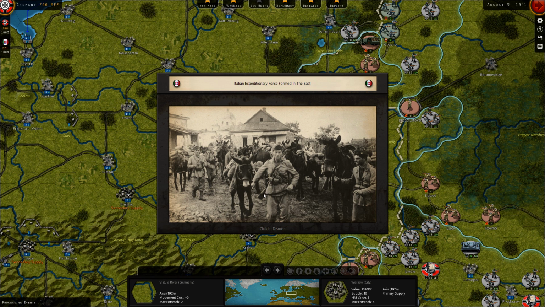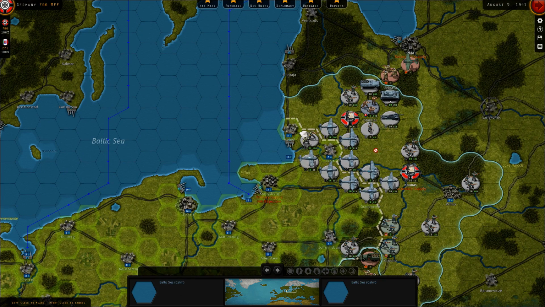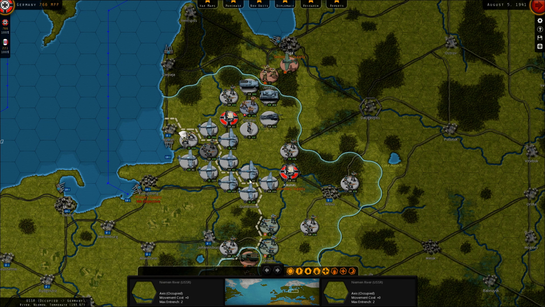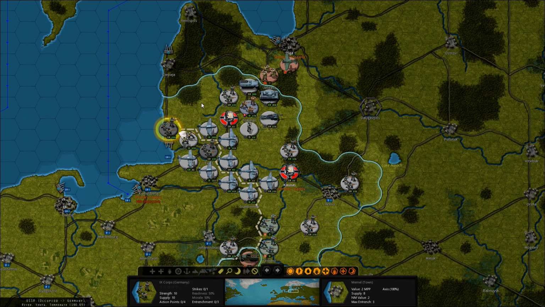Okay, look at those guns. It looks like something from the early 19th century or something. Right here, with these units. Okay, we also got new units to us. Let's bring that in. Okay, I need more units up here. So I can put that there.